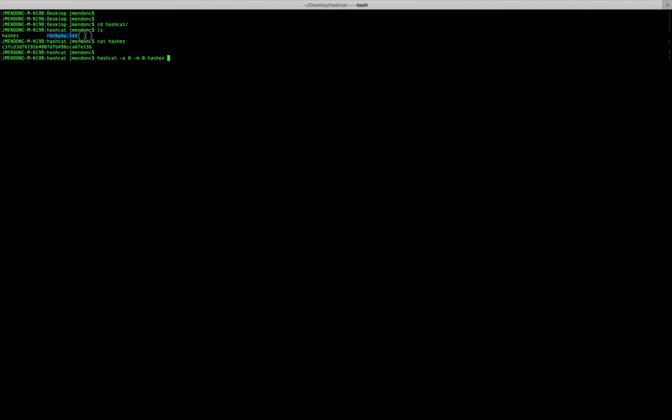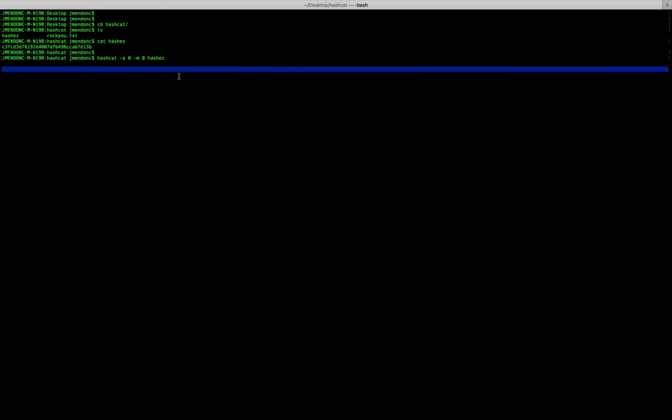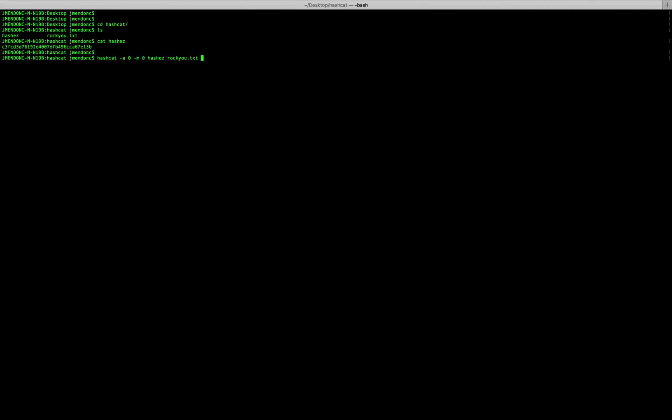This is basically for brute forcing. It's a word list. You can download it from the internet, just search for the word list called rockyou and you will get it. This is a very interesting word list which will help us figure out what the password of the hash which we're cracking is. So let's use this rockyou here and run the command.